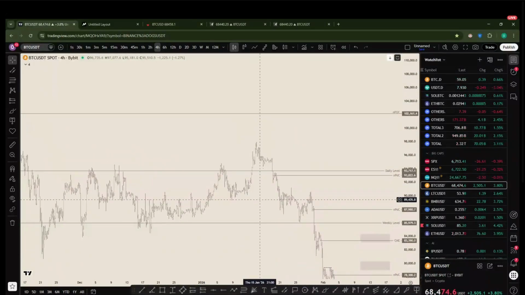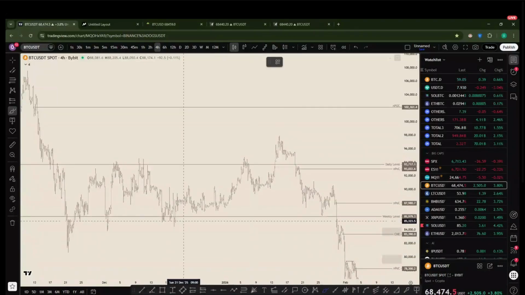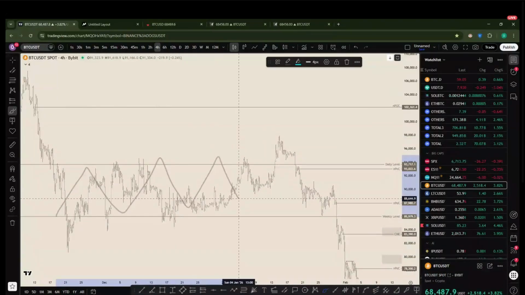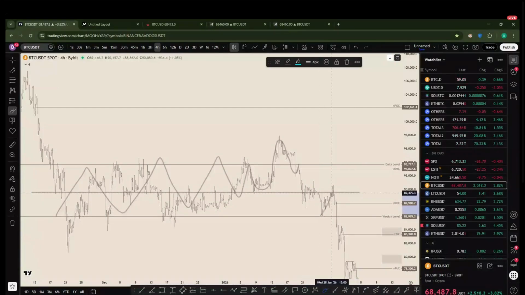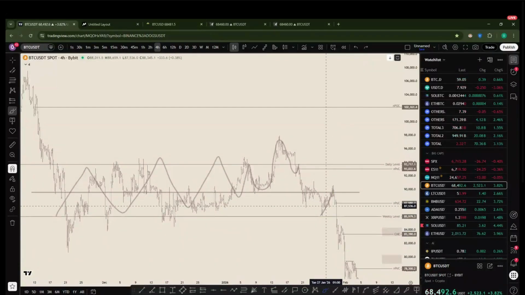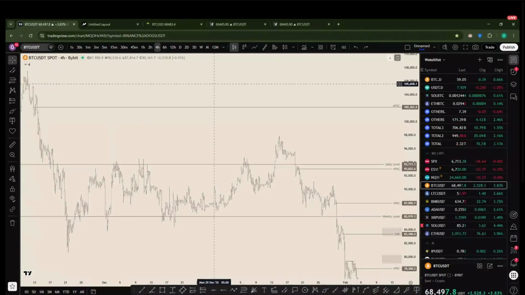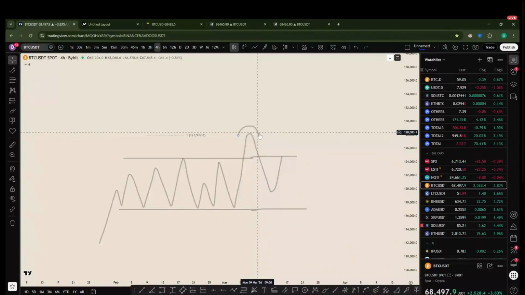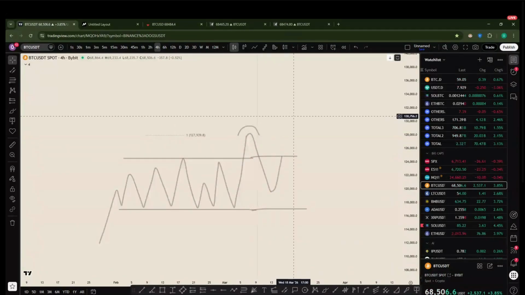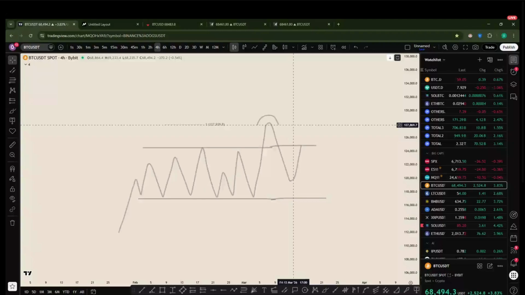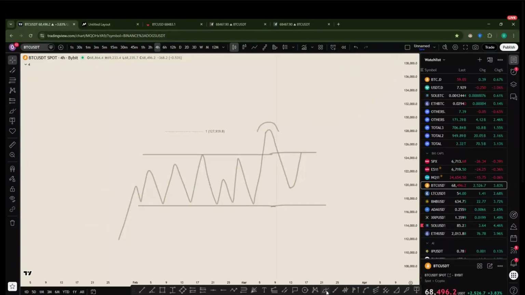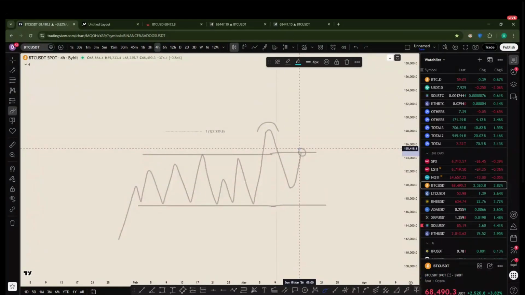I can even show you an example here as well. You had this range, the Christmas range, December range, price did a deviation, and you had this retest, and boom, you got another retest as well. This was your range middle, you got a retest of this range middle, and boom, the price went down. So you do get opportunities to short even if you miss the high. You don't have to worry about shorting the exact top. I don't think that is necessary because you get countless opportunities to make an entry. Okay, so that is your entry to look for shorts.